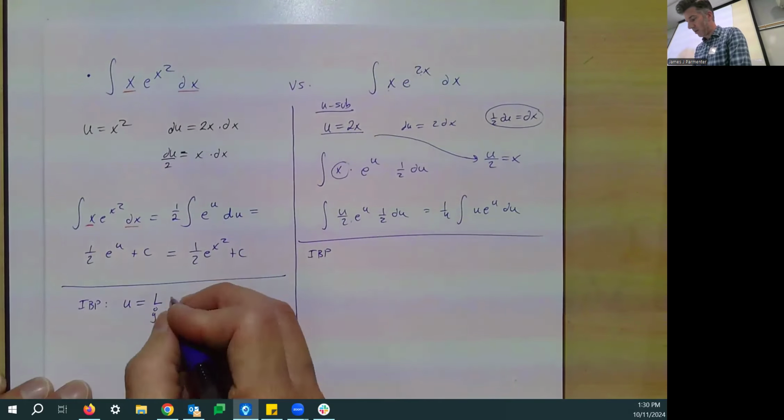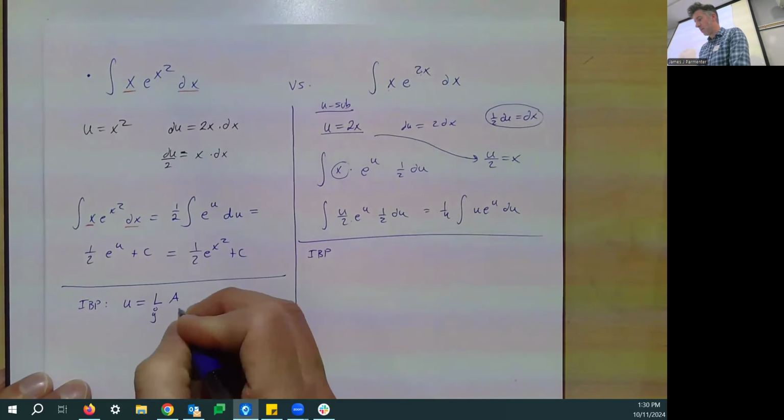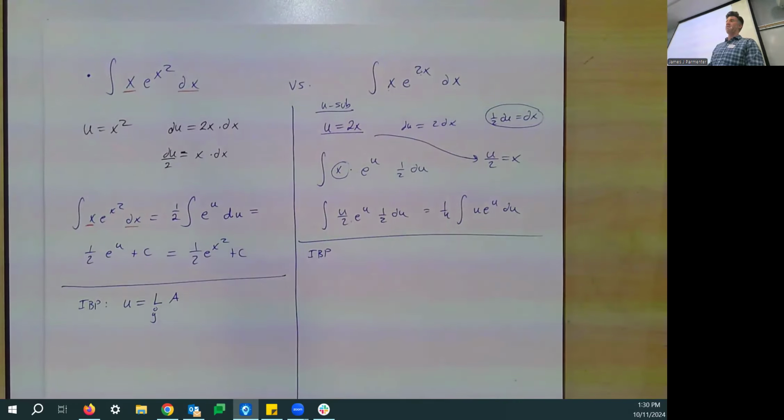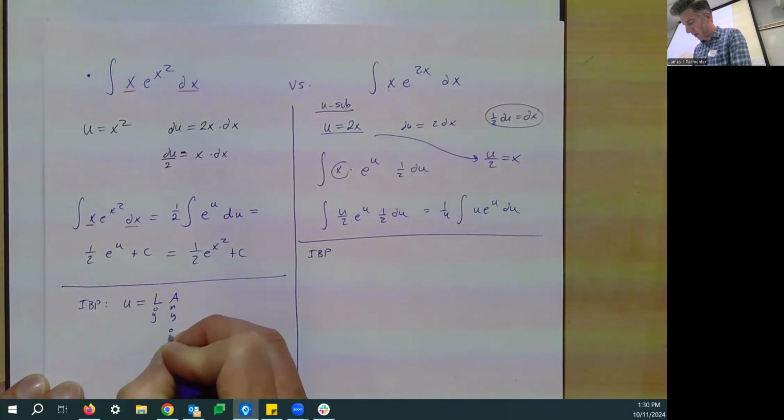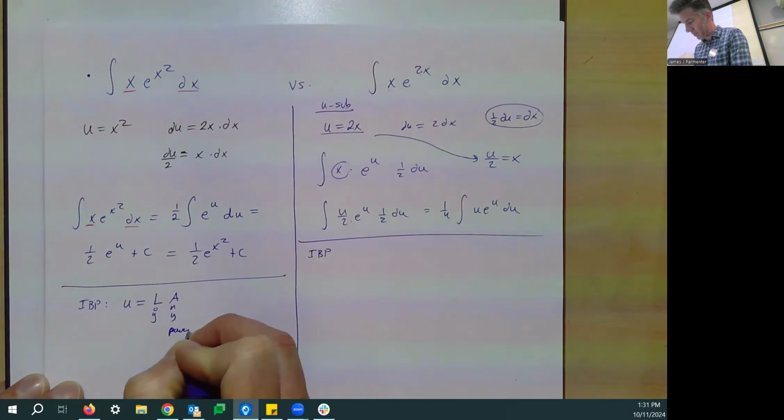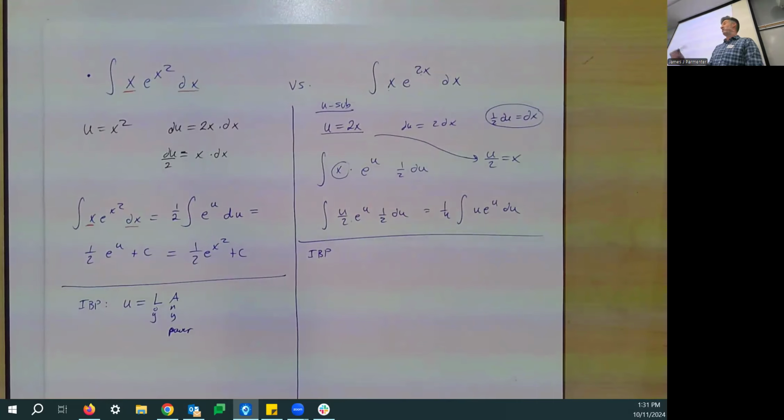So if we don't have a logarithm, then we let u equal, some people say it's an algebraic term. I like to use more words and say it's any power of x or whatever your variable is. Any power. X squared, x cubed, x to the 1/2, x to the negative third, x to the negative 1/2. If you have x to a power, that's usually what you want to try if you don't have any logarithms. And that is what we're going to let u equal here.